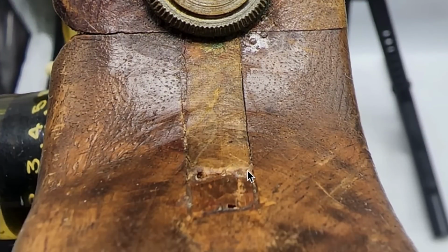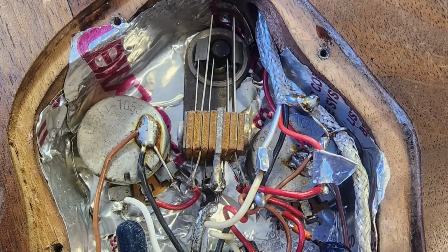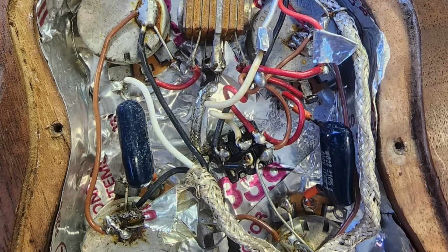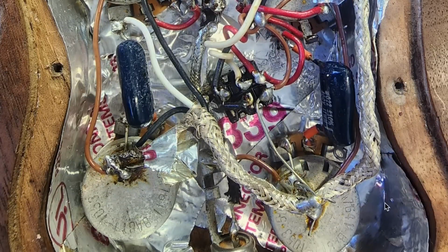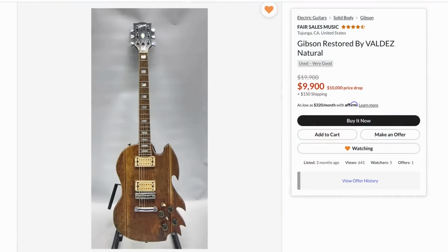Looks like they have some sort of a splicing piece of wood in between them on top of the wood glue. But cool, we do have a cavity shot here. It doesn't look like they're original Gibson style pots, and I can't see all the pot codes to see what brand they are, but it's possible they could date to 1976 if these are CTS. So yeah, kind of BC Rich meets Gibson.